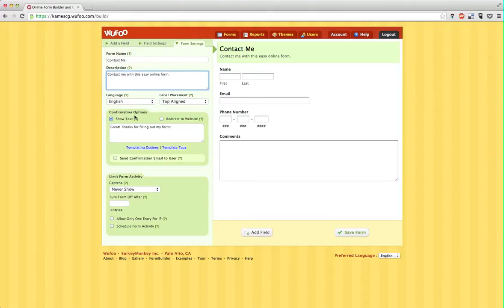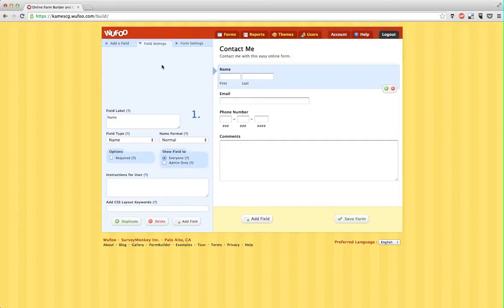And so once they fill it out, we're just going to show them the text saying, great, thanks for filling out my form, but you also have the ability to redirect them to another site, send a confirmation email, and a few settings for the CAPTCHA. One that I like to do is auto recommend, which is great. If you don't want people to fill out the CAPTCHAs that sometimes can be confusing or hard to fill out, they have a cool little feature that detects if you're a real person and is nice and convenient.